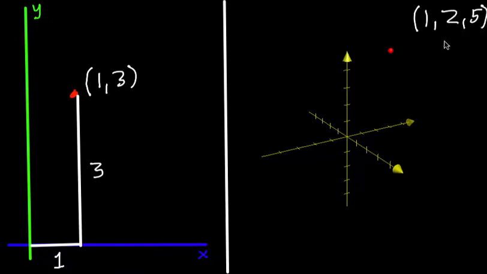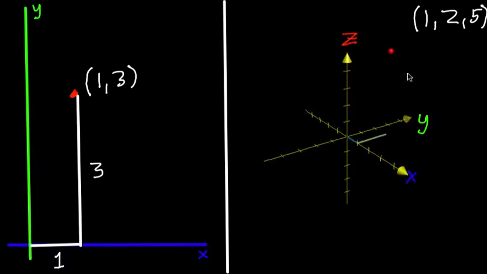And what those numbers are telling you is how far to move parallel to each axis. So just like with 2 dimensions, we have an x-axis and a y-axis, but now there's a third axis that's perpendicular to both of them and moves us into that third dimension, the z-axis. And the first number in our coordinate is going to tell us how far we need to move in the x direction as our first step. The second number, 2 in this case, tells us how far we have to move parallel to the y-axis for our second step.